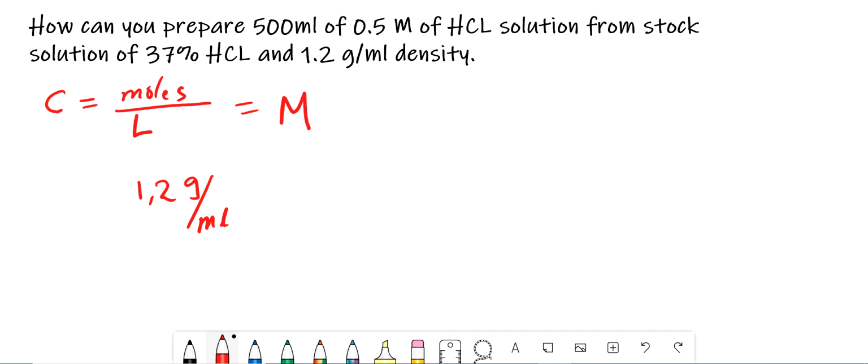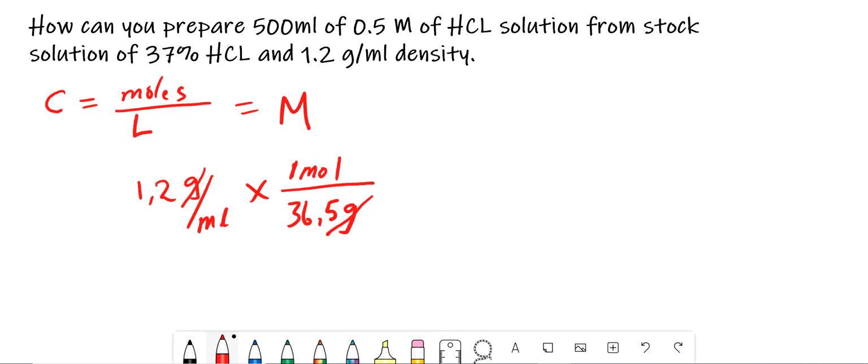So in this case, we will multiply this with the molar mass of HCl. Since I want my moles to be on the numerator, I will have 1 mole over 36.5 gram. So this is the molar mass of HCl. Okay, so grams and grams will cancel out in this case. So your answer will now be in mole per milliliter, but the concentration is moles per liter.